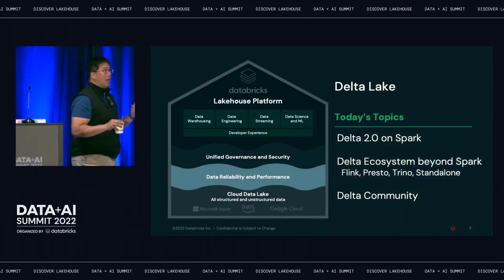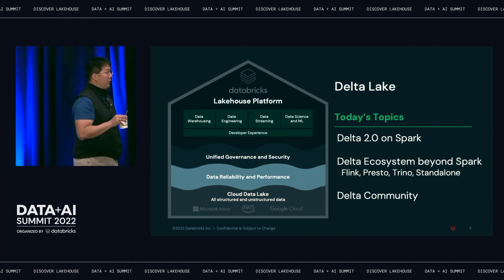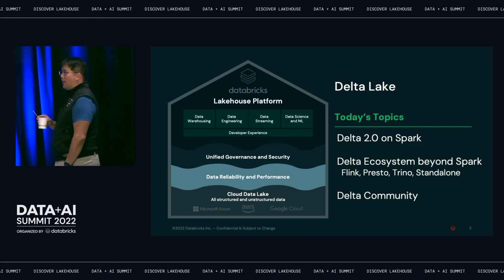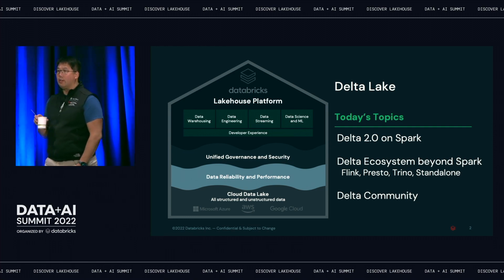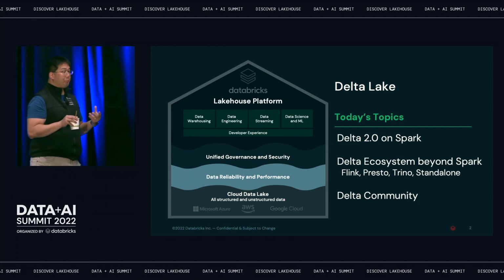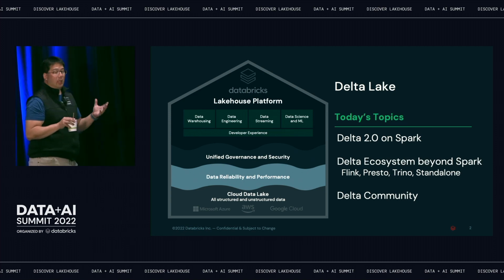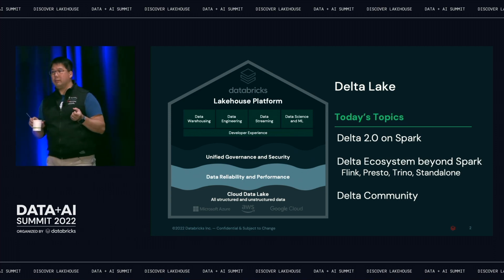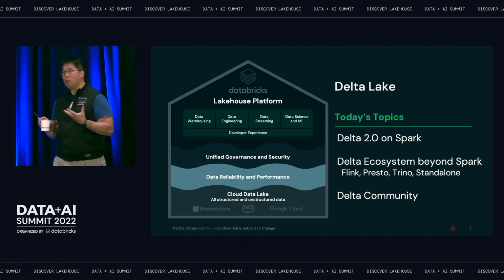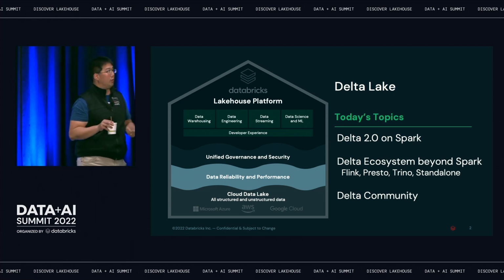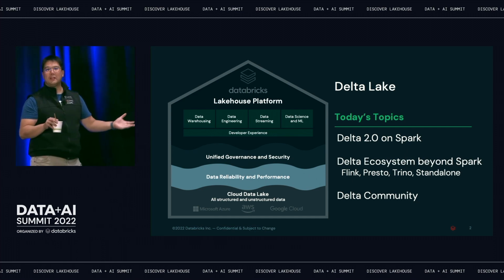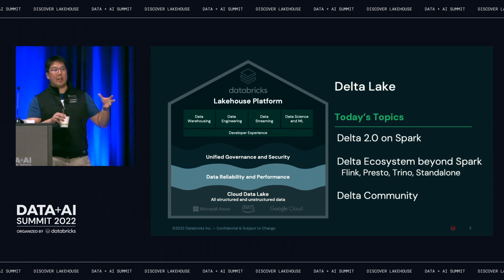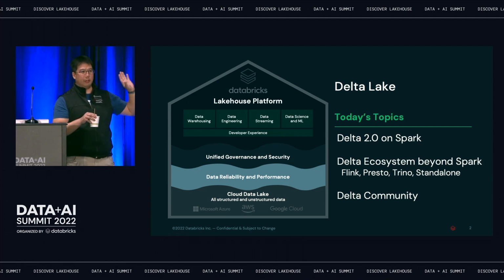OK, so I realize almost every single Databricks presentation is going to have that slide, OK? Now, the reason we still have the slide isn't just because we're a bunch of marketing folks, all right? The reason we have the slide is because we want to remind you that when it comes to lakehouses, one of the key fundamentals is the ability to have reliable data storage. And because you need reliable data storage, that's why you're here talking about Delta Lake, because that's what we provide. So that's the context. You cannot have a lakehouse without reliable storage.